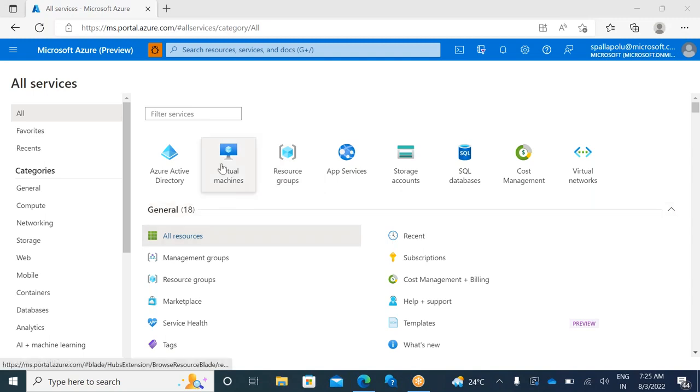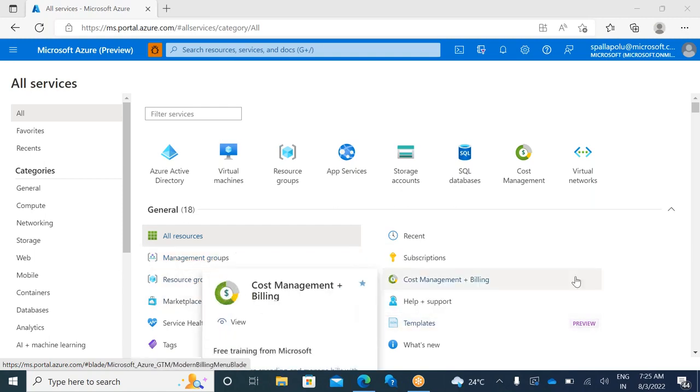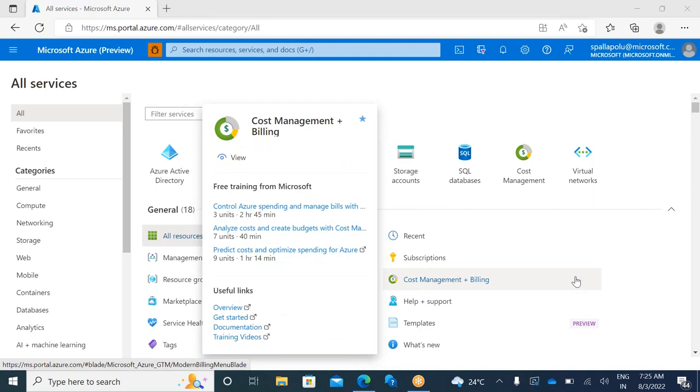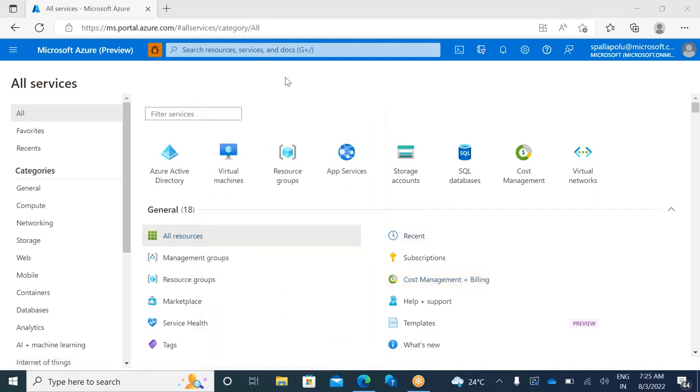So all these services, guys, I just want to walk through. Under the general category, we have different services. We have all the services, all the resources, subscriptions, management groups, resource groups. At the initial stage, I explained about the hierarchy, right? For each resource, when you try to create it in the portal, you should place that under the hierarchy, right?